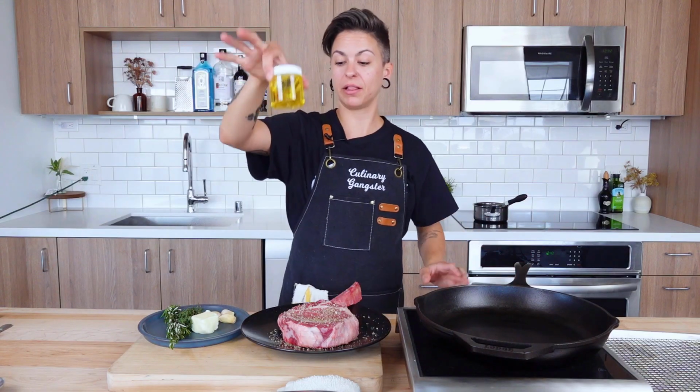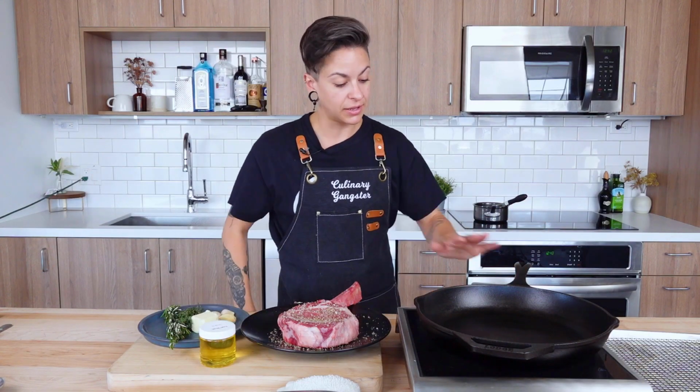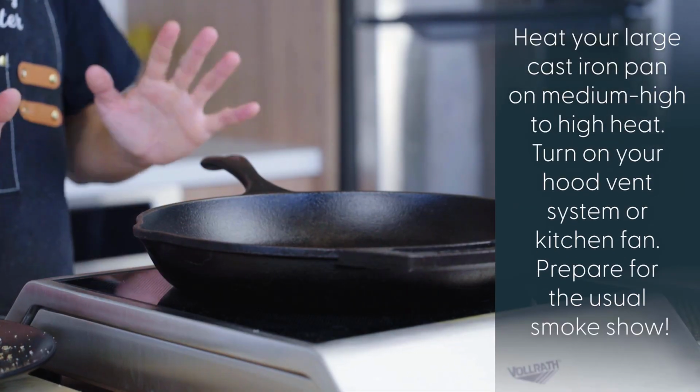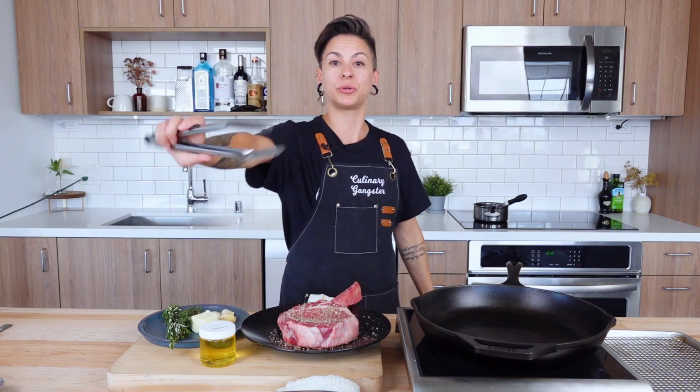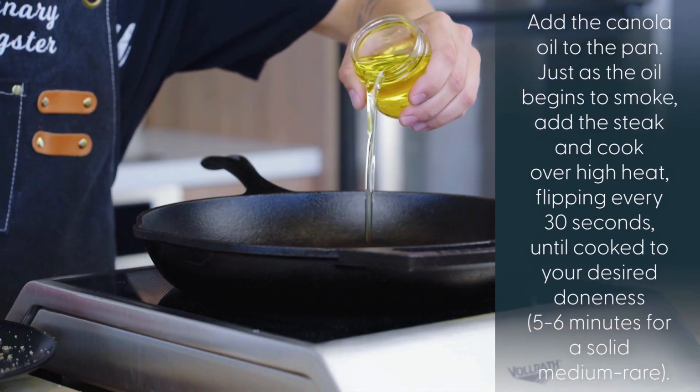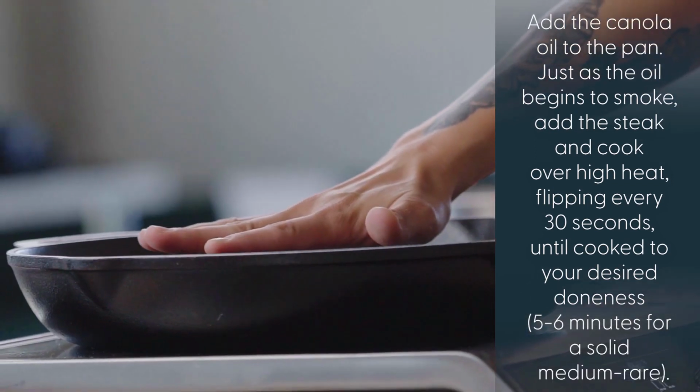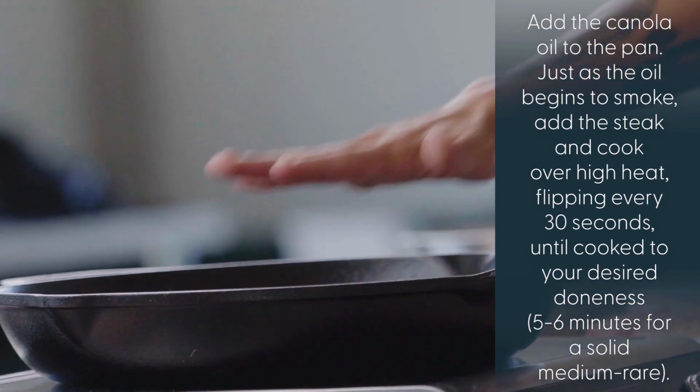Grab your giant vial of canola oil. We're ready to rock. Saute pan, you want it on high heat, right? If you have a cast iron, now is exactly the time to bust it out. Grab your tongs if you have not already activated them. You are doing yourself a disservice. You want to add in your canola oil over here, nice thin layer in the bottom of your pan, and then wait for that to get hot.